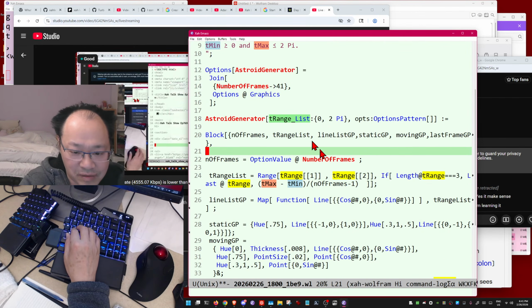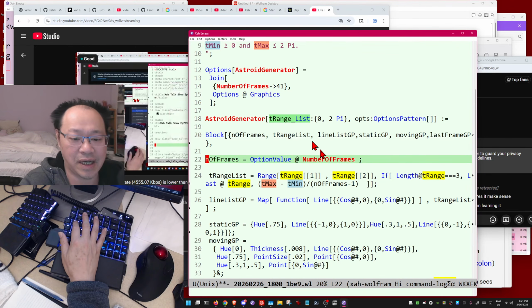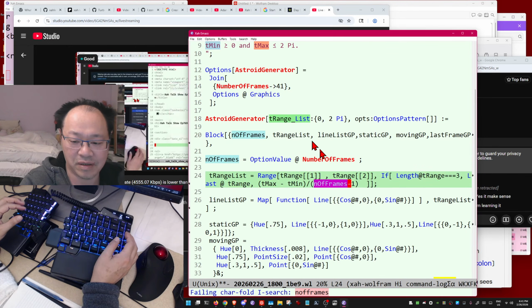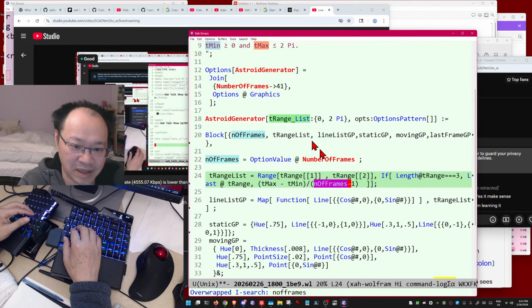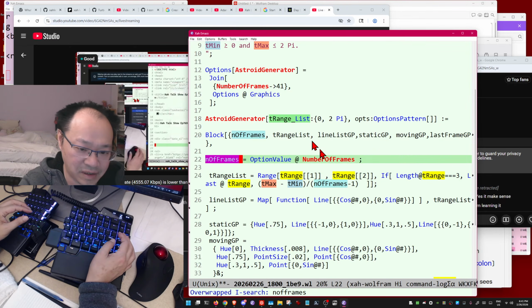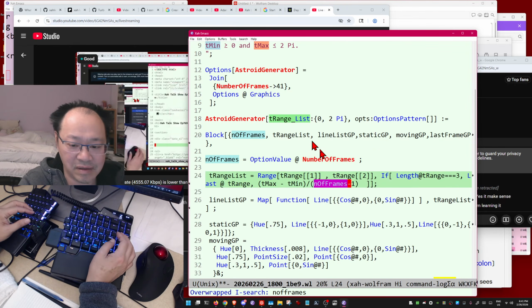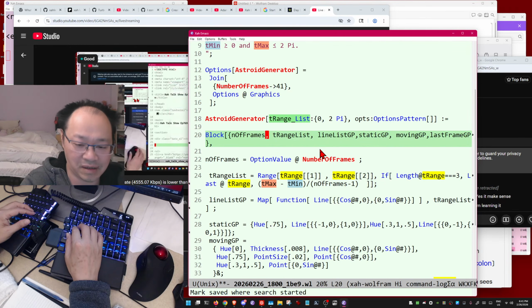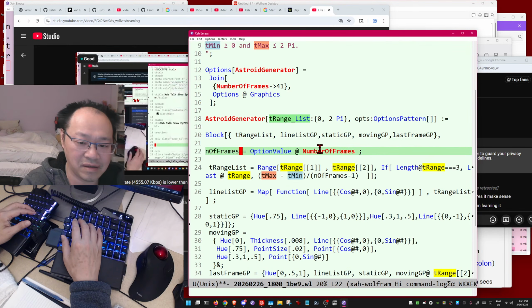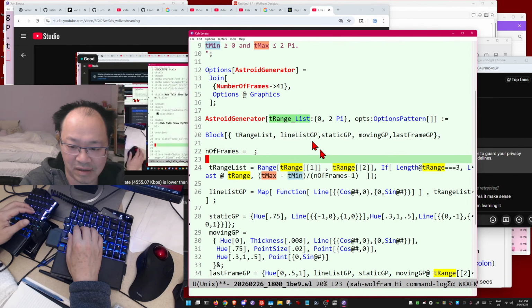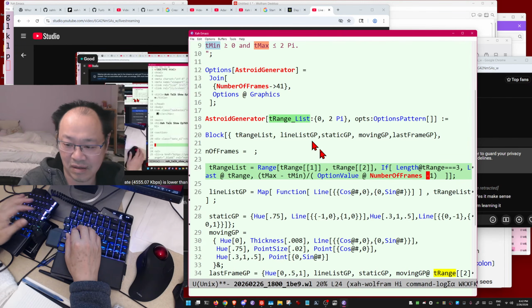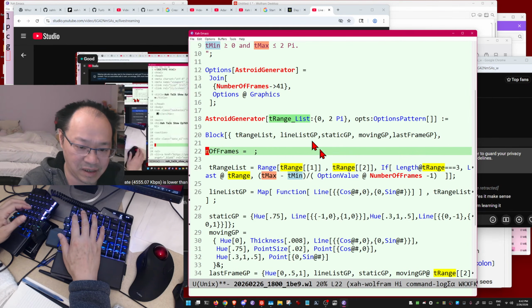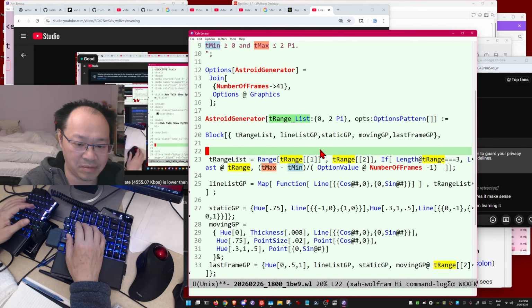Okay, so number of frames is equal to that. Now, where is number of frames used? Like one time, okay? Number of frames is used one time here. So do you need it as a standalone variable? Not really, okay? So number of frames, delete it. Delete that. This is just here, that, okay? So you don't need this variable anymore, okay?